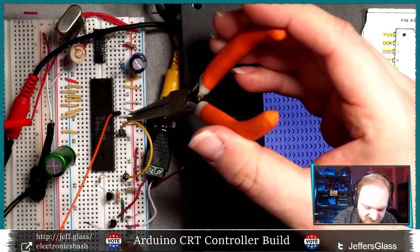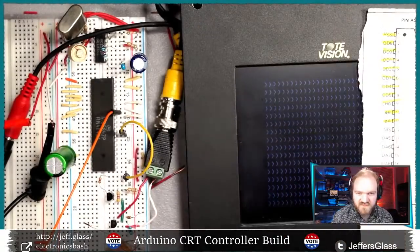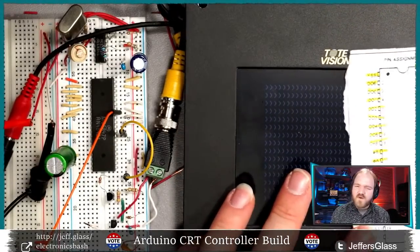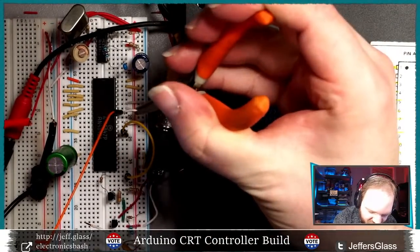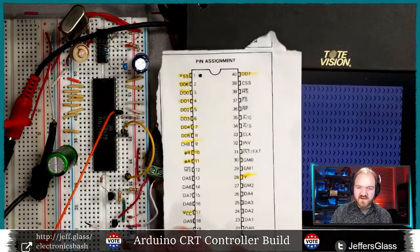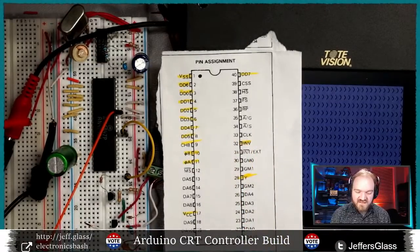That must be this guy. I'm going to switch it from being attached to 5 volts to ground. There we go. You can see now we are in, I think this is technically inverted color or non-inverted color. I forget which one it thinks is which, but now we're white on black instead of black on white. I think this may be a little easier to see on camera. So that's an easy one, right? We can invert our text at any point. We have our clock pin. I'll come back to that in a little bit.